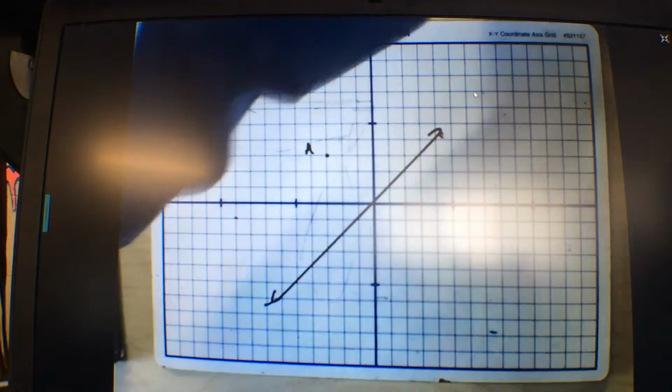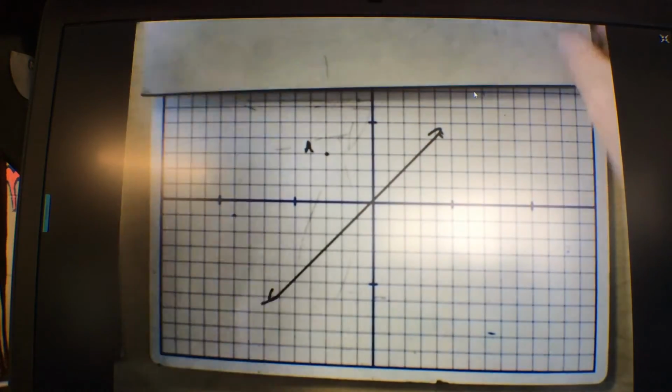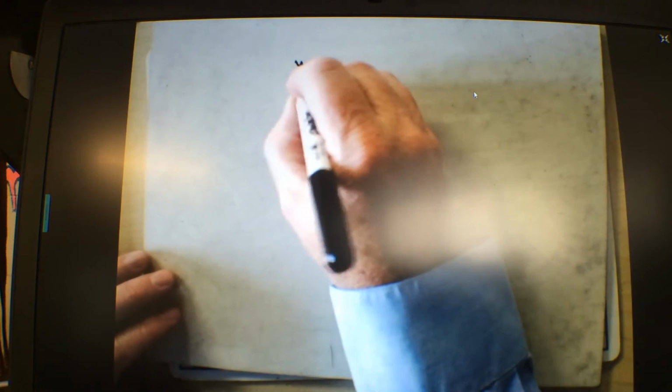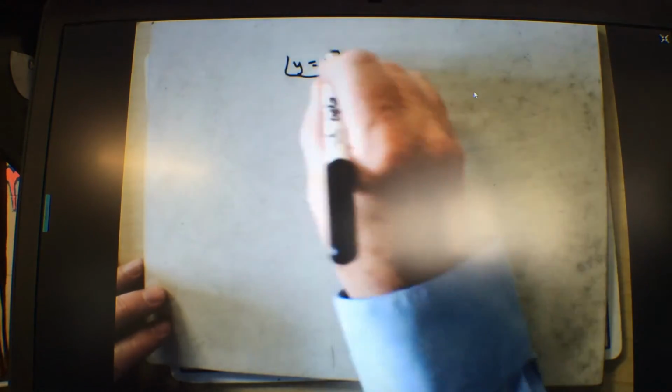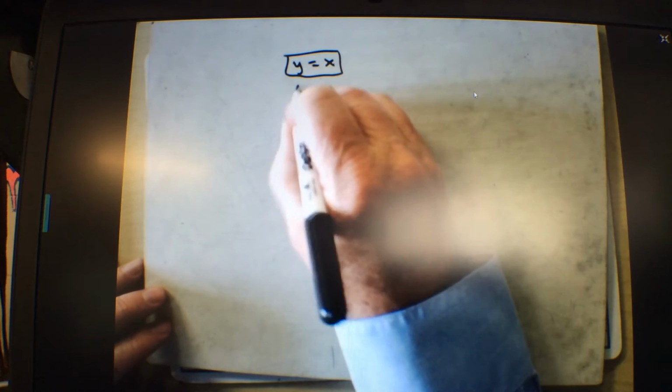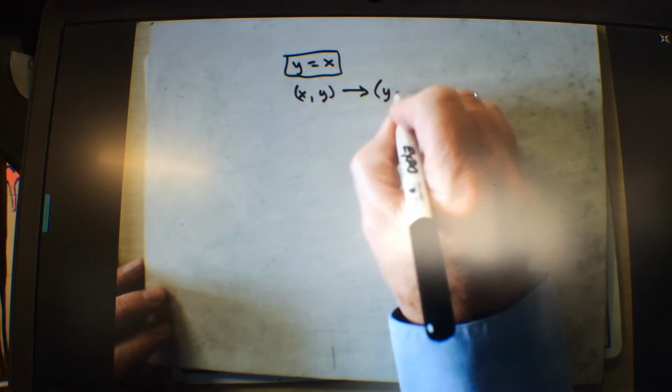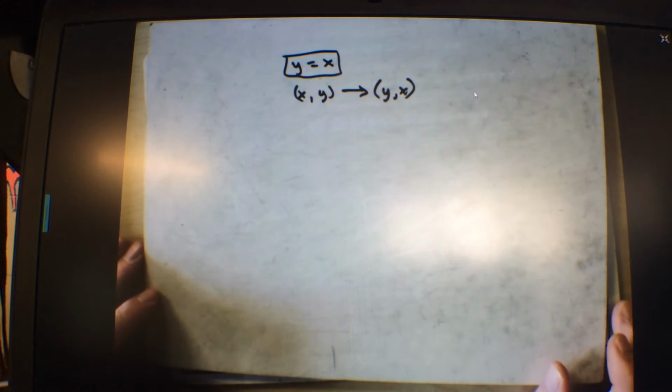Okay, 234. It says if we graph across the y-axis. Okay, if we graph a bit. So maybe I better do some notes here a little bit. If we're graphing across the y equals x line, okay, if your point is (x, y), and we're going to reflect it, it becomes (y, x). Does that make sense? So what do we do with the x and the y? We just switch them, right?